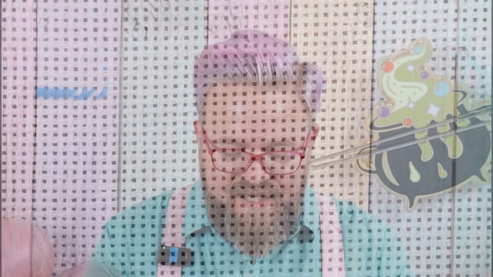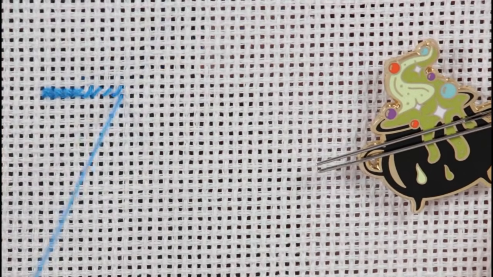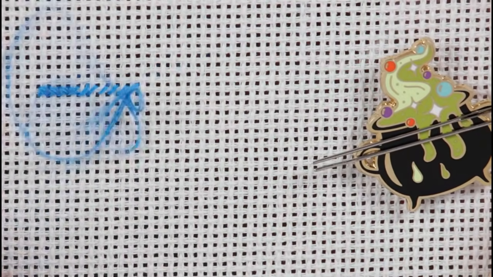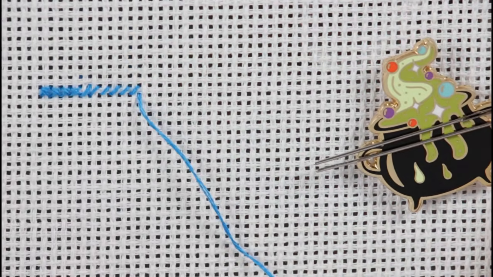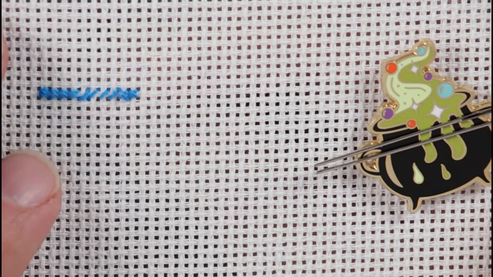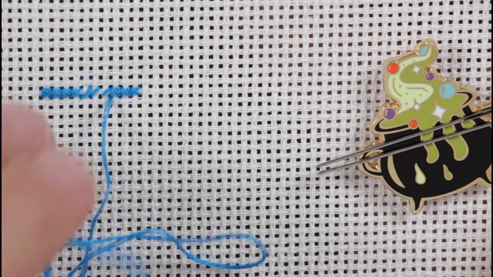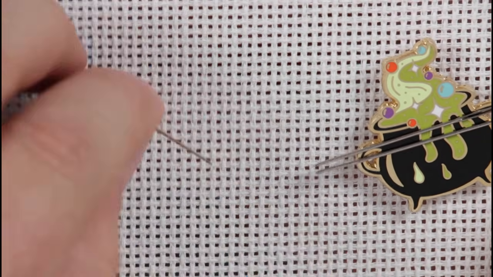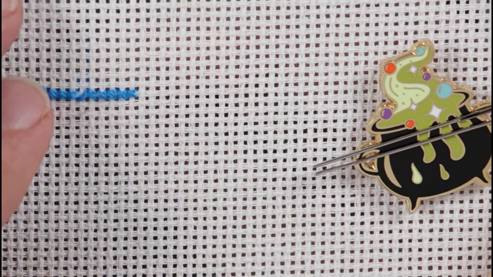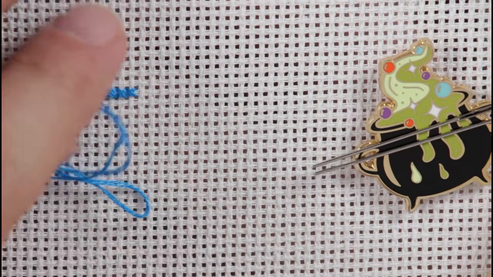You'll notice I'm using a term that I talked about as one of the types of stitches, and that is a half stitch. So a half stitch is just what it sounds like. You're just doing the first half of the cross stitch. And that can be either the one that slants towards the right or the one that slants towards the left, but most of the time people do a half stitch as one slanting towards the right. I'm not entirely sure why that is.